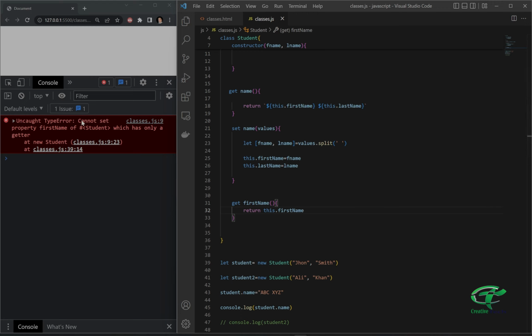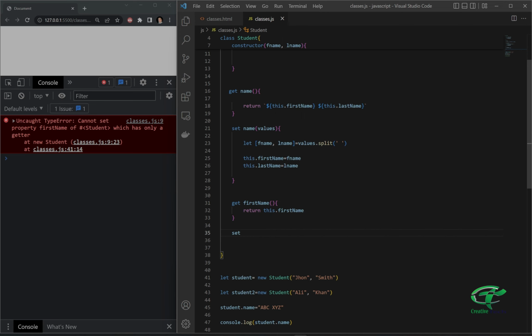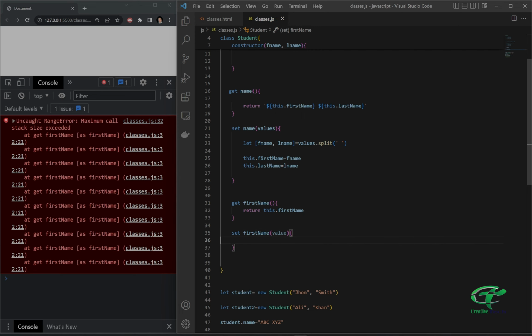And you can see we need a setter as well here. So set firstName, and we need to pass the value. So value, and this.firstName is equal to the value.